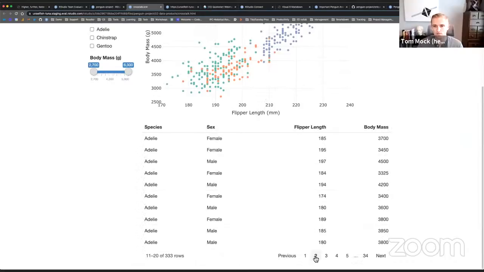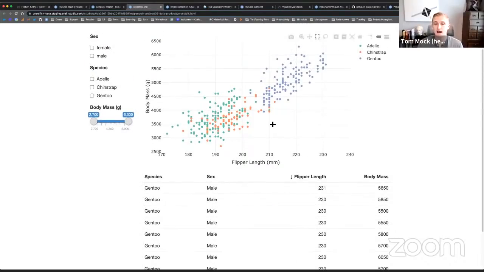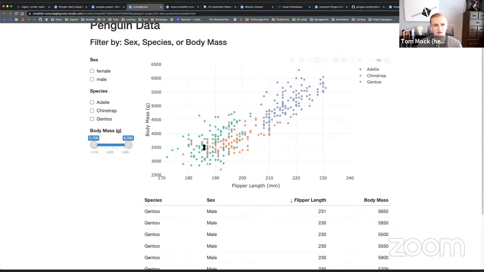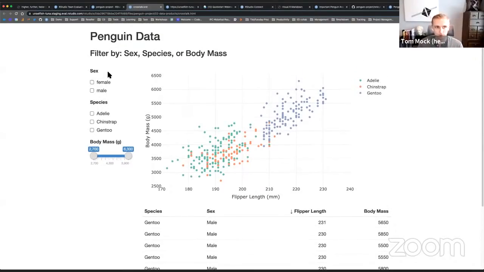With the table, you have the ability to paginate or sort by species, sort by sex, sort by any column. So you have interactive components, interactive graphics, interactive tables, all of this available for free, and all this able to be used within your enterprise, within your hobby, within your workspace.